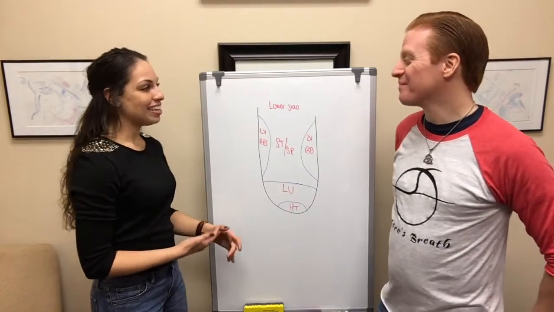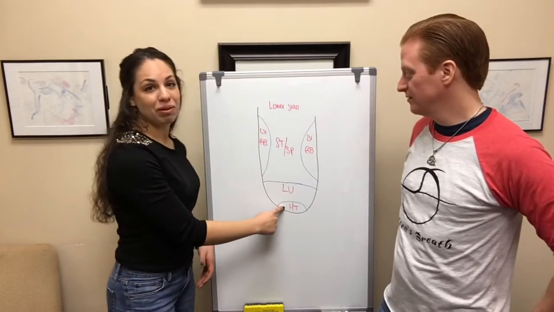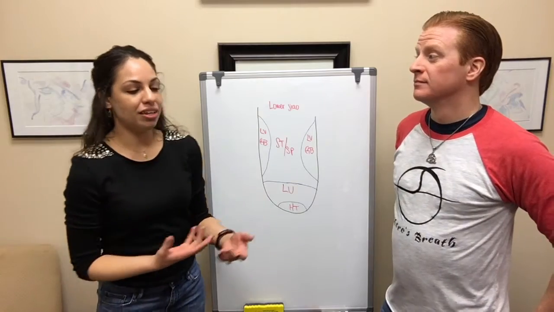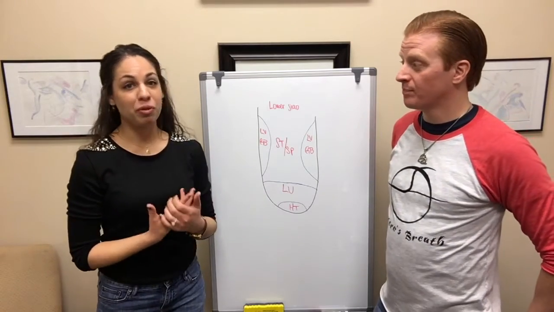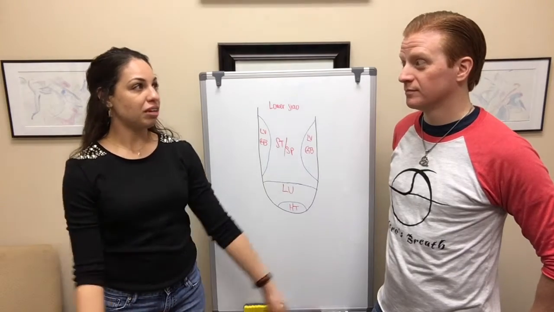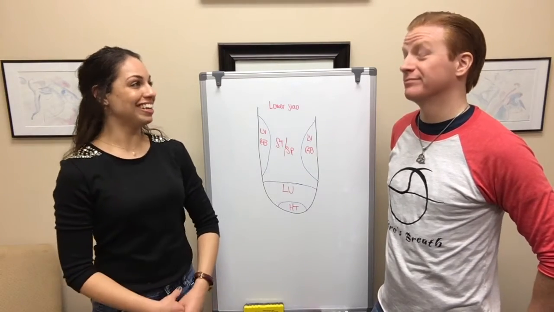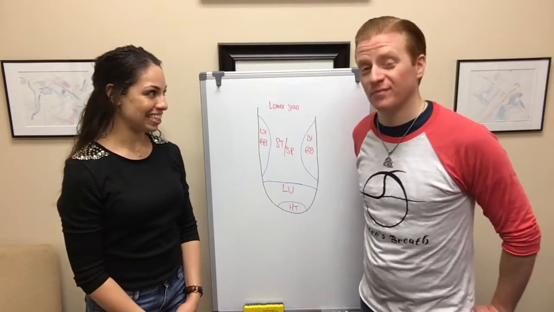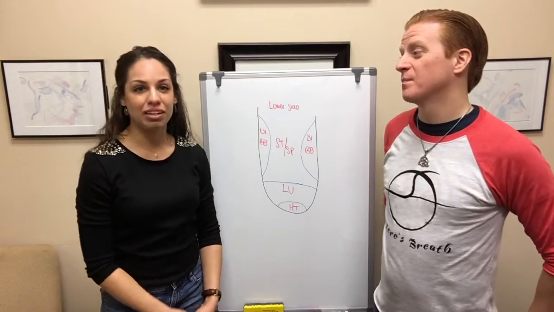Another thing that some people will have is that the tip of their tongue will be very red. What that means is that there's heat within our heart. And heat within your heart could just very simply be that you are upset or angry about something, like the job that we hate, or the argument that we just got into with our significant other, or something like that. So that can cause a red tip on our tongue.